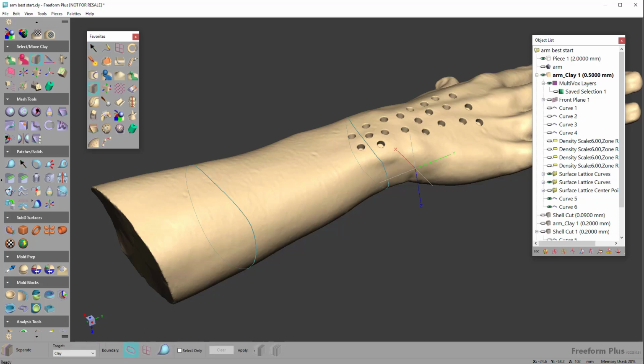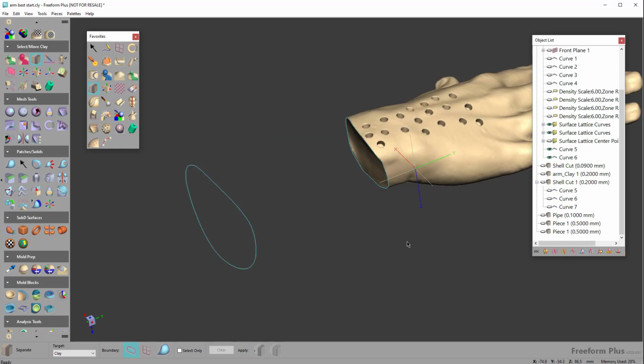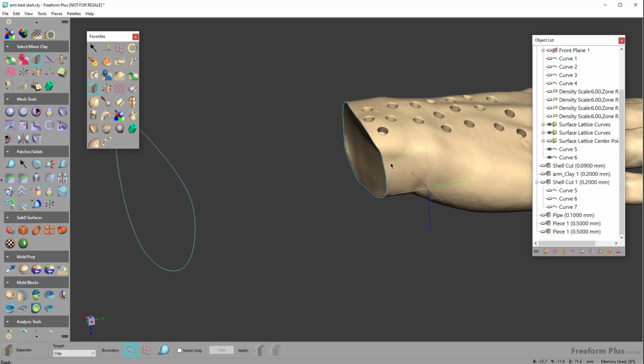So I can come over and click on the two curves and then come over to separate multiple at the same time. So what it's going to do is select both of those curves and it will now separate those pieces into three different objects. Split them apart based on a surface patch.